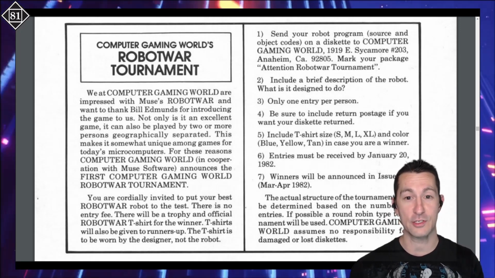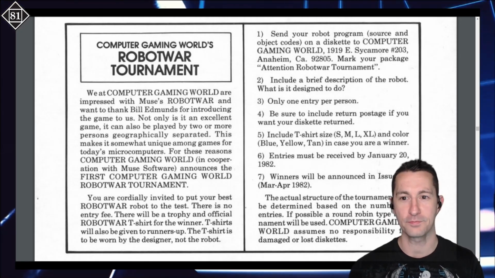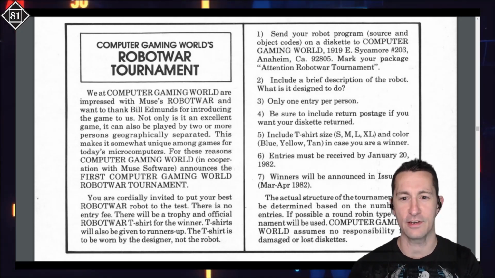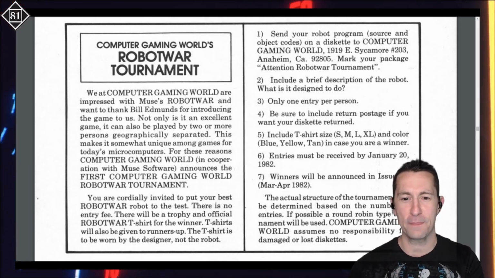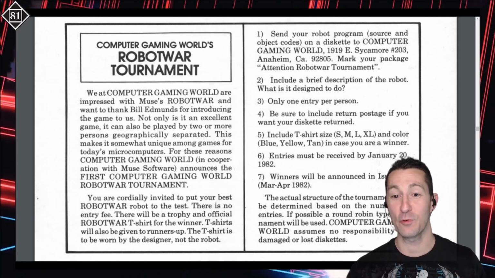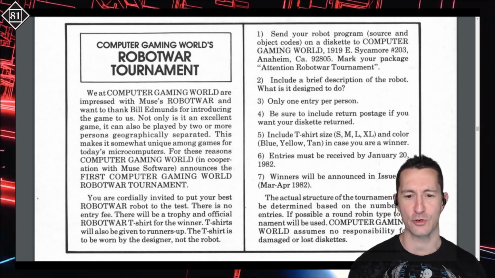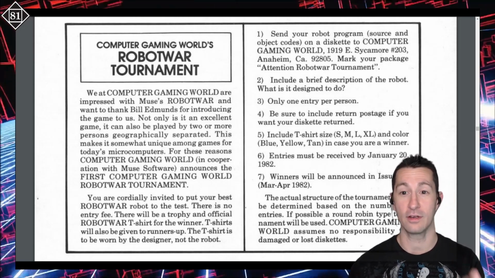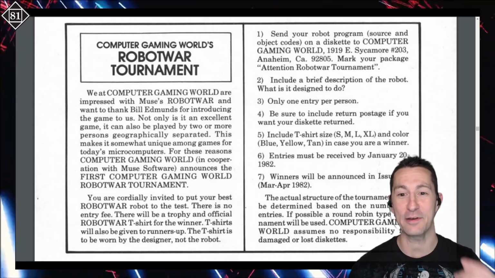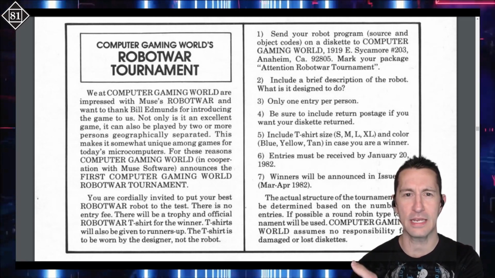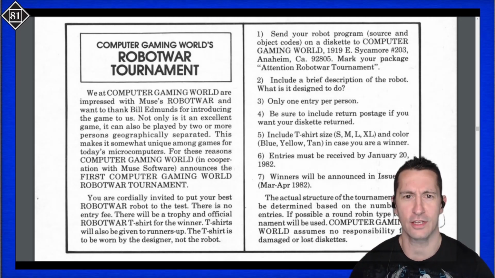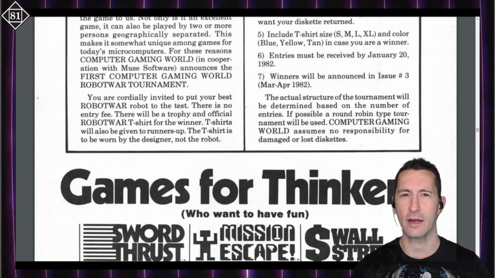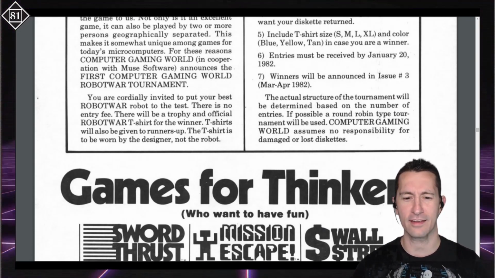But for this tournament, you send in your robot program to this address and include a brief description of the robot, what it's designed to do, one entry per person, and in case you're a winner, you can get a free T-shirt, I guess. But this is you sending in physical code on a disc and sending it to this tournament, and then they fight the robots against each other to see who wins. So cool. It's like a sneaker wear LAN party, I guess.